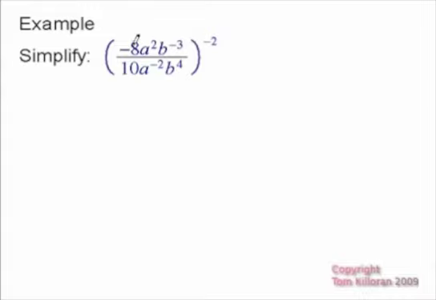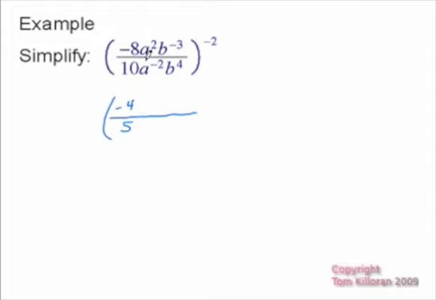Alright, first of all, piece by piece, the number with the number, the a's with the a's, and the b's with the b's, we're just going to reduce the fraction. So negative 8 over 10 is going to give you a negative 4 over 5. They're both divisible by 2. So I can reduce that fraction. And again, that negative number is not a negative exponent. So that's just negative 4 on the top and a positive 5 in the bottom.